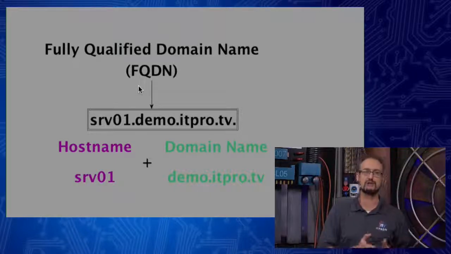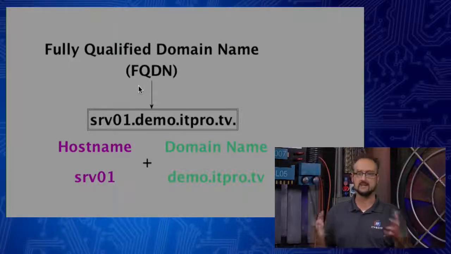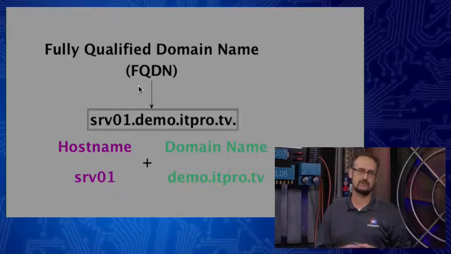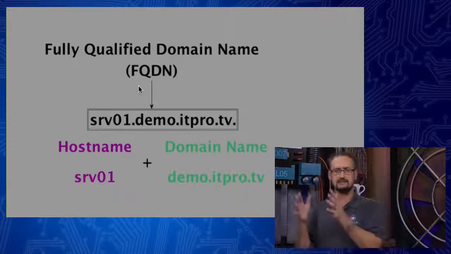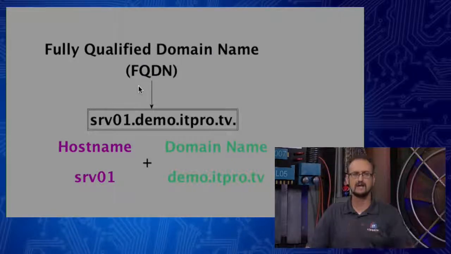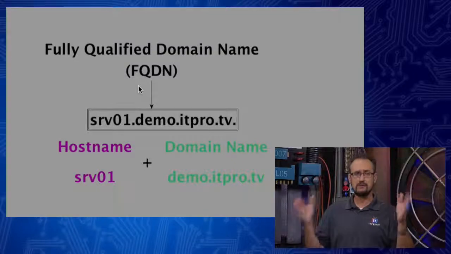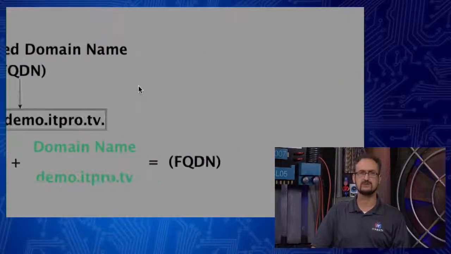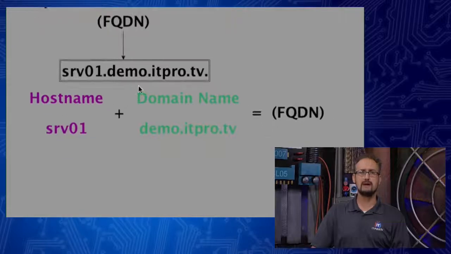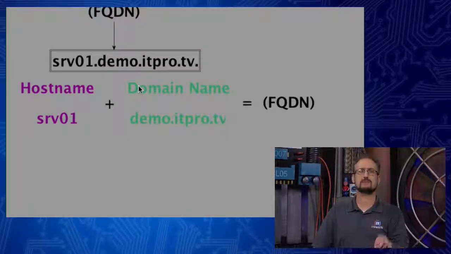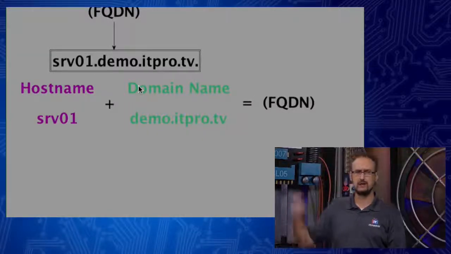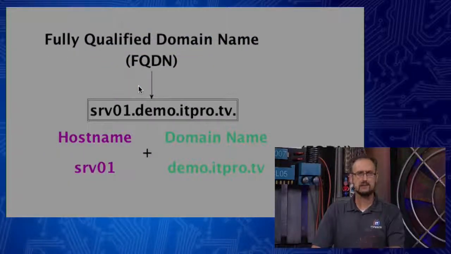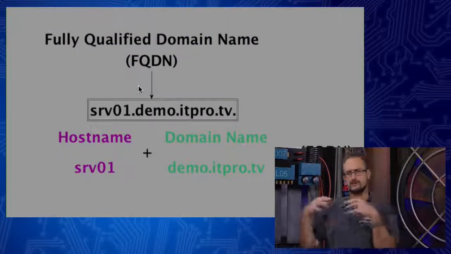See, a host name, like let's say, for instance, Server01. Let's say its computer name, its host name, is SRV01. Well, when we attach that to the end of a domain name, like demo.itpro.tv, the whole thing together becomes what's known as the fully qualified domain name. So remember that is host name plus domain name equals FQDN. Now that sounds like a lot of algebra. When you start putting letters in math, I mean, I'm out. But it is important to understand this name and how the resolution process works.